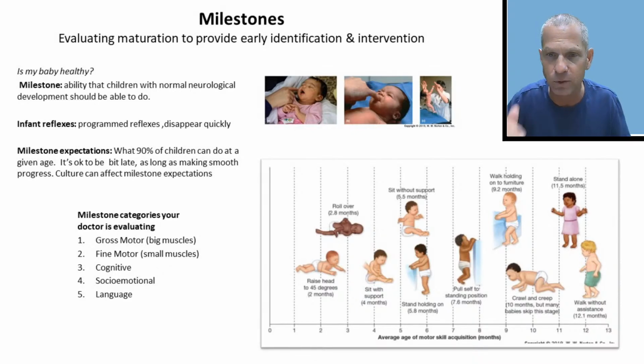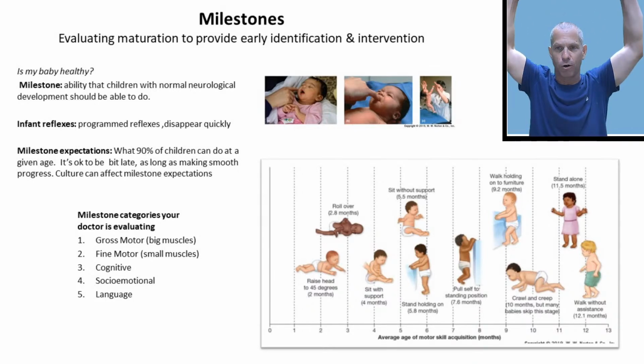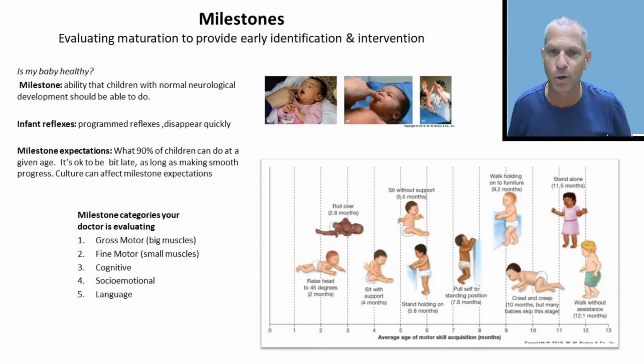If you look right here, I have a chart for what we call the gross motor behaviors of a child. Gross motor is any big movement that you make that uses a big muscle. Standing up is a gross motor function. Lifting your arms is a gross motor function. Kicking somebody in the butt is a gross motor function. Fine motor functions are any muscle movements that require teeny tiny muscles, like writing. You'll notice the kindergarten kids write with the big fat pencil, and that's because their fine motor abilities haven't developed as well.